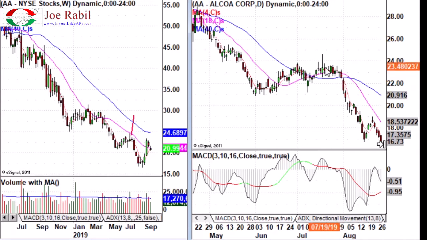When there's a little separation between the 18 and the 40, and if you can draw a trend line off of these lows into the upside and the 18 coincides with the trend line, I might be looking at the 18 as the trigger point. I'll show you in future videos some examples of that. But right now, I think the main point of this video and what I wanted to show to you is you're looking for the crossover and then a move inside the zone and then an attempt to move up.